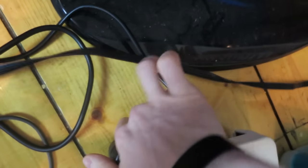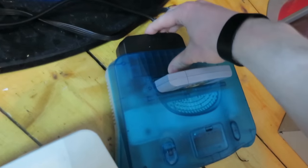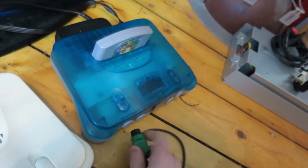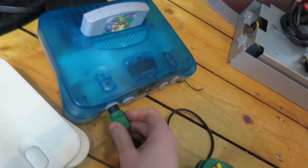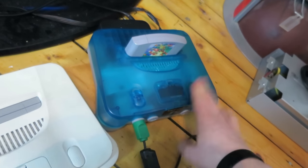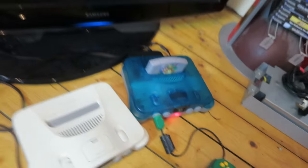And I've got a little sneaky feeling that this console is going to output S video. I really do. Just because it's not a fantastic under the hood. I've never seen it like that anyway, so let's take a look. Come on. I hope that this is good news, guys. I hope that this is a little gem that supports S video, just like the charcoal grey system. Off you go.